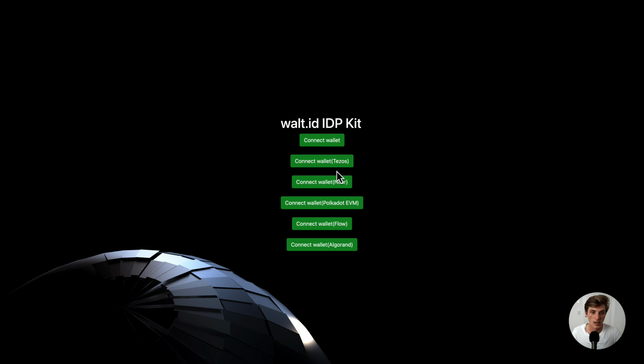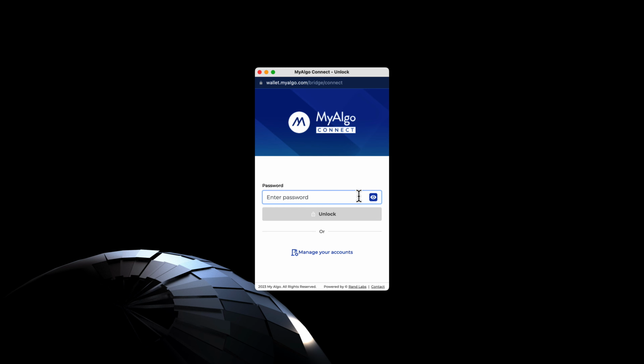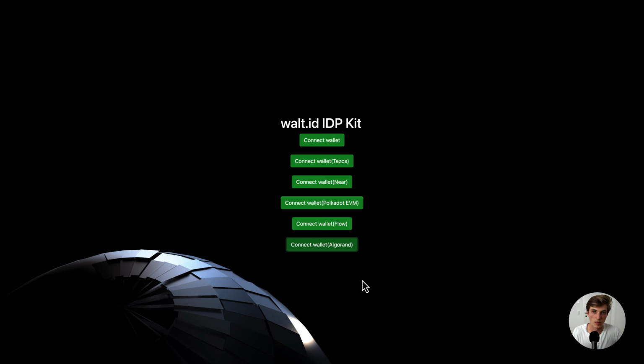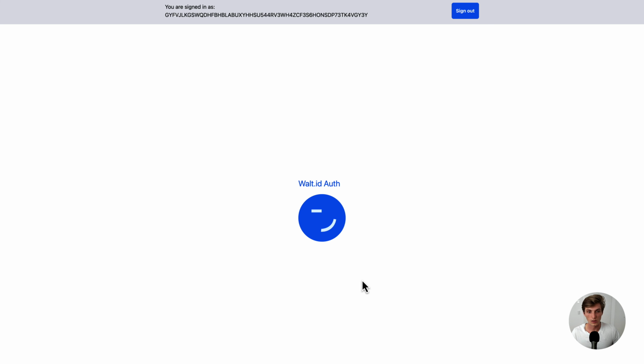So I press sign in with NFTs and I land on this IDP-Kit wallet connect page where I now sign in with my Algorand wallet. And I now sign a message so that the IDP-Kit can verify that I'm actually a holder of the address I'm sharing. And after the check is done, and also I configured it in a way that it checks that my address is actually a holder of the NFT we've minted before with the Walt.id NFT-Kit. And if that is true, so I'm the owner and I hold the NFT, all this information gets processed and sent back to the authentication provider, so the NextAuth, and then a session is created in the authentication tool and I'm logged into the application. And here we can now see that I've been logged in with my address.